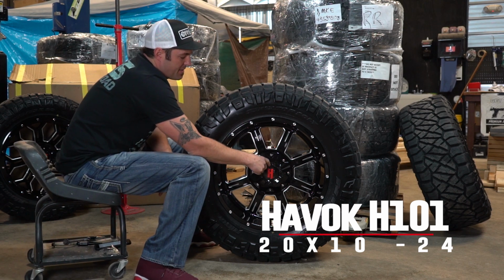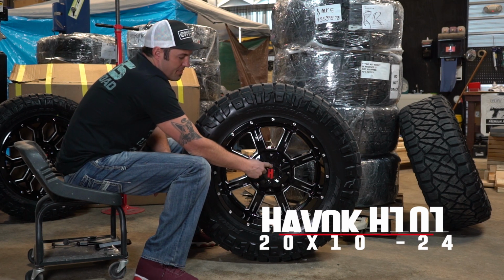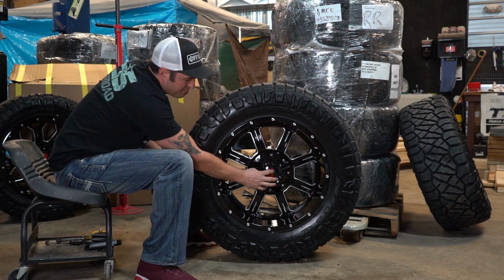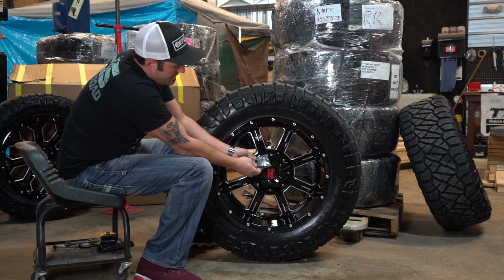You'll even notice that on the website, it's got a blacked out logo with the two-tone Havok. That was their original design. Now they go with the red H and then the blacked out Havok completely. And then what they're doing now is they're actually including the chrome version.